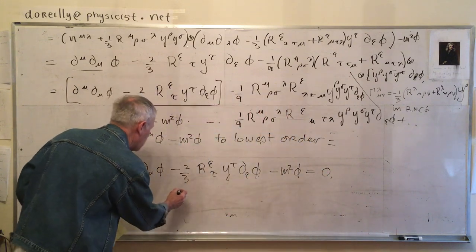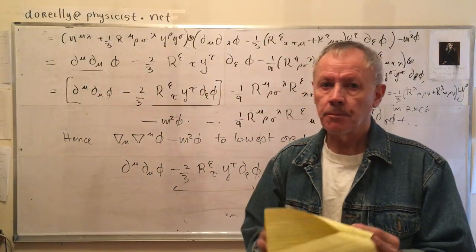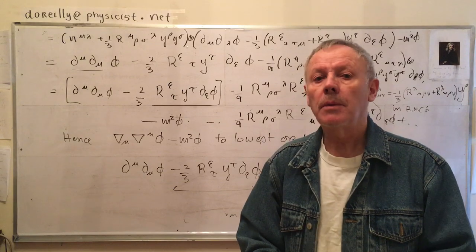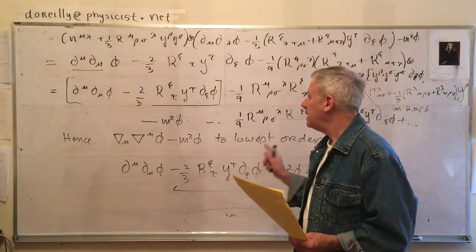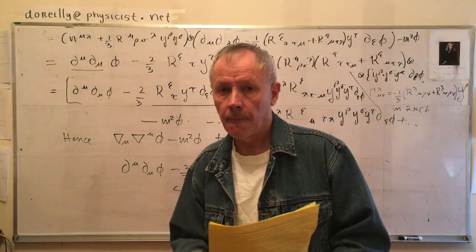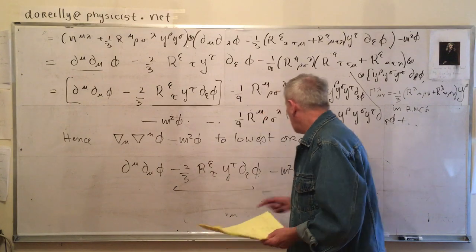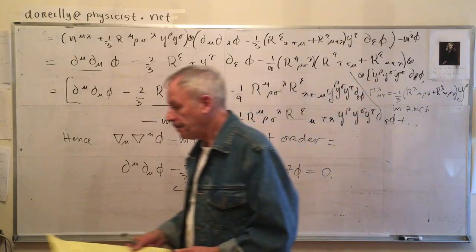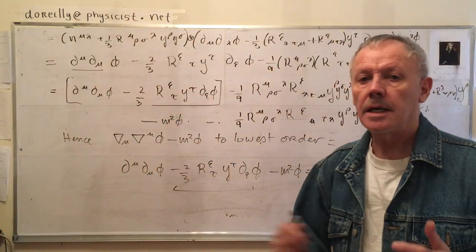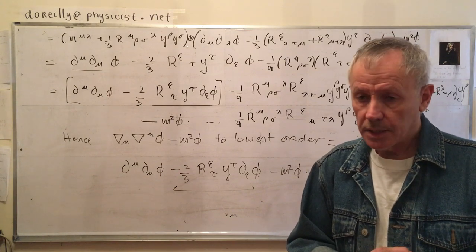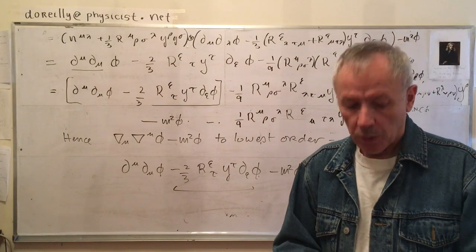So on curved space we just get this extra curvature term. So that's a way for introducing gravity to quantum fields and curved space using Riemann normal coordinates. Now, we can also go now into momentum space. That's a different idea altogether, and I'm going to leave it for a separate talk. I hope that wasn't too blurry because there's a lot of mu's and nu's in there. But this is the bottom line. This is the Klein-Gordon equation in curved space in the story, right? And it's a way to include gravity along with quantized fields. In this case, it's just a scalar field. You can do the exact same thing for a Dirac field. You can do the exact same thing for a vector field. That's a long story. We'll leave it for another day.